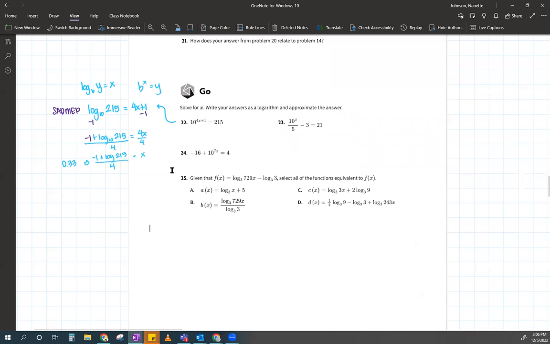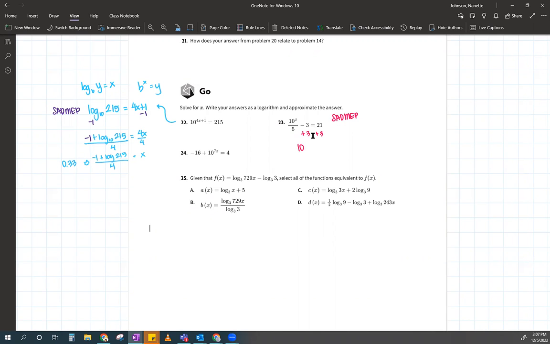Okay. Because I rewrote here, I'm probably going to take the log of both sides when I get to this part right here, just so that you guys can see the difference between the two problems and see which way you like better, right? All right, just to start us off, I'm going to be using SADMAP on the side that X is on. Do you see any subtraction or addition on this side? And you're like, yeah, it's -3. So then we would add 3 to both sides. And we got 10 to the X divided by 5 equals 24.